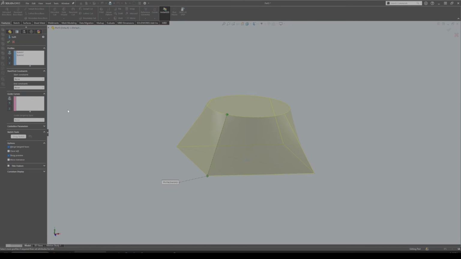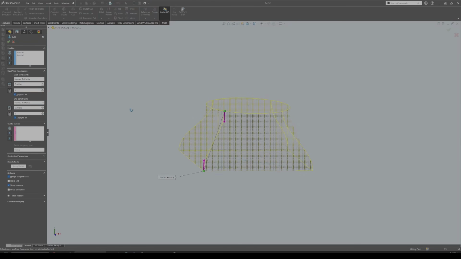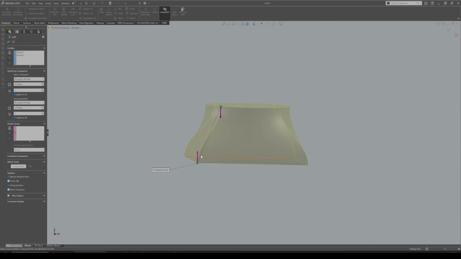So let's go through the other things. Guide curves can come in handy if they are very, very complicated profiles, or say you want this kind of merge between them, kind of like how this setup makes things normal and you want it to follow that curve and you know what you want that curve to be, you can add that as a guide curve and it will follow that to the best of its ability.